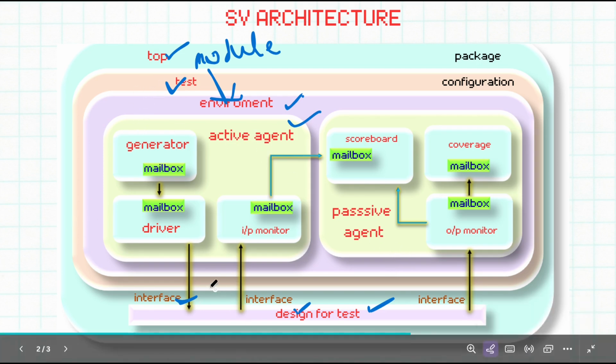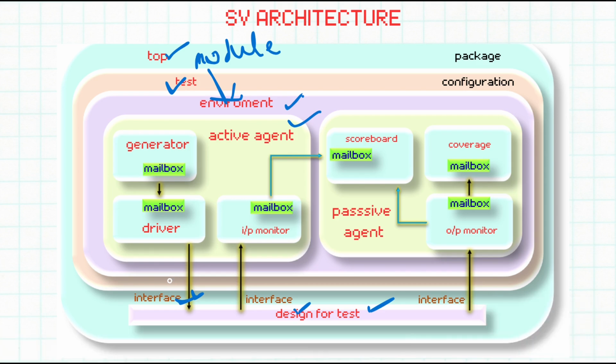And the interface is also a static entity. It is like a normal module and not a DUT, its name is only interface. So it will interface between the DUT and the environment. And for connecting a dynamic entity to a static entity, there is another concept which I will cover in upcoming videos. So the only focus here is the environment. The next class is our test class, and the test class will have the configuration and our environment, these two classes. Okay, so we will go inside the test.